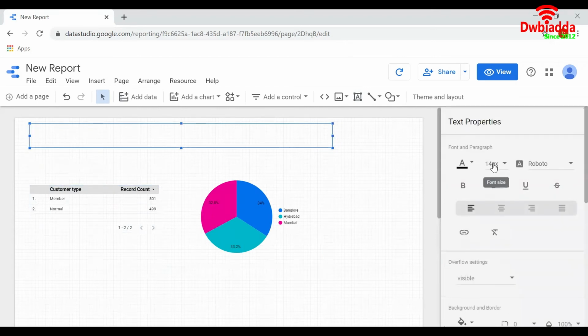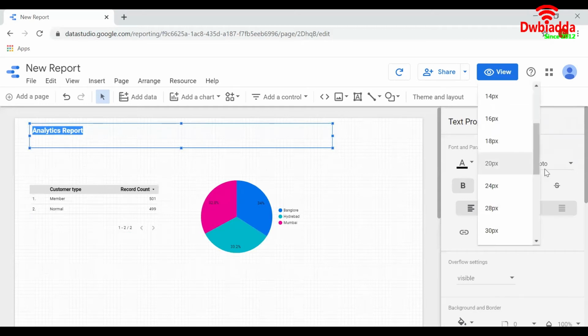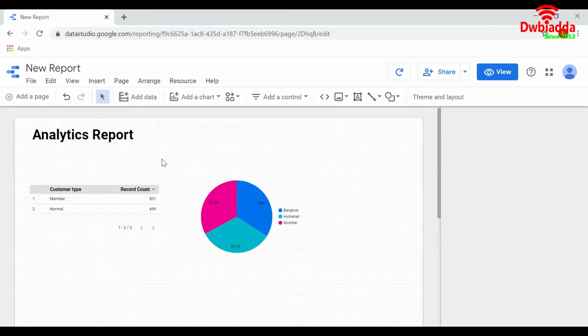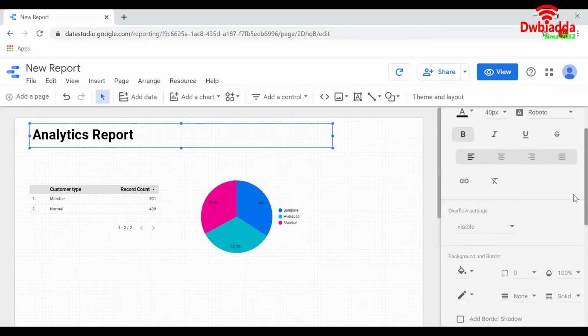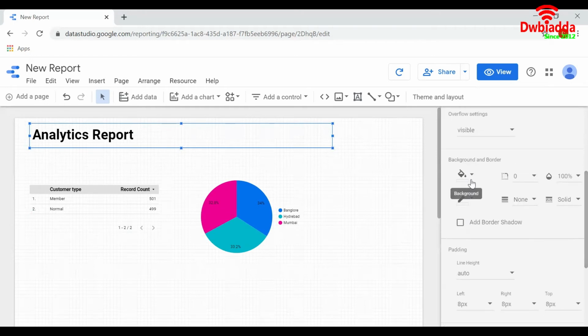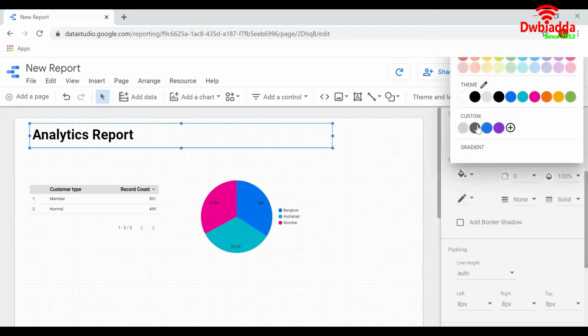You can change the size and font. You can change the color of the font, background, border color here.